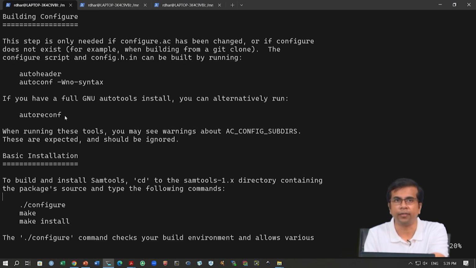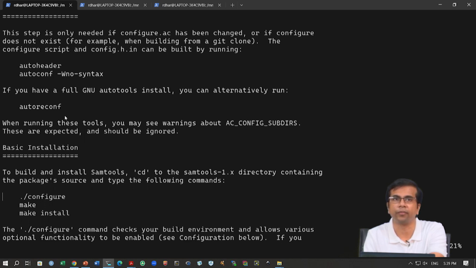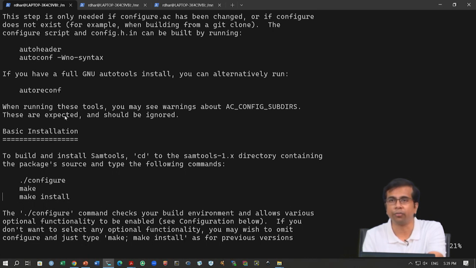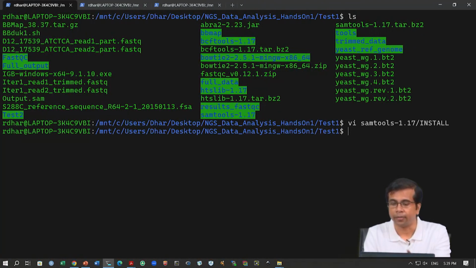Here are 3 commands that you need to execute. The first one is ./configure. Inside the samtools folder you have to run this ./configure, which will configure the program, then you have make and then make install. Those who are familiar with the Linux installation process will know this is a very common step for many programs. Again, I have installed it already because otherwise it will take a bit of time to install these programs. Once you do that, you can then add it to the path, that I just showed you.